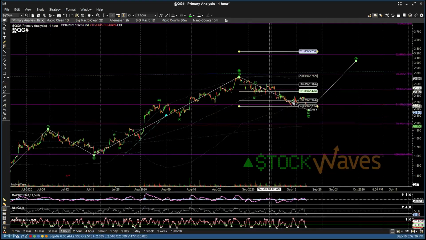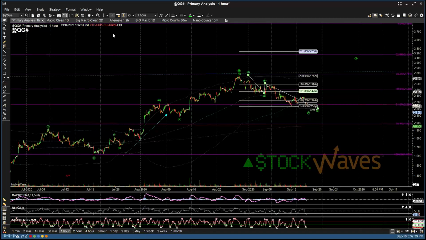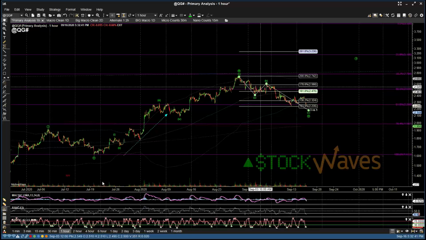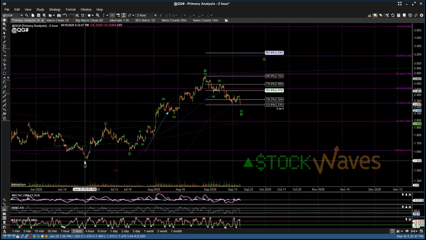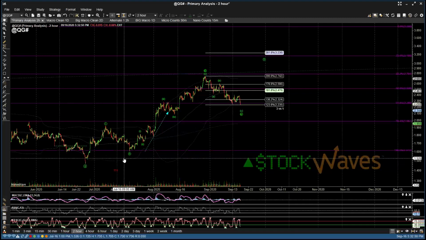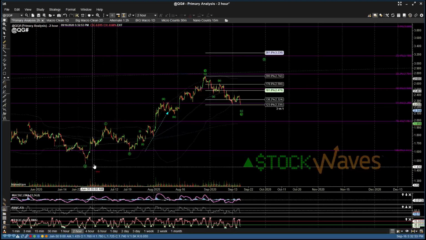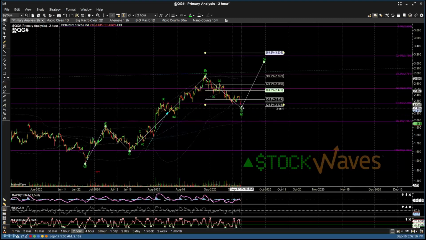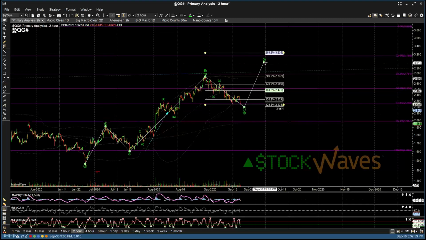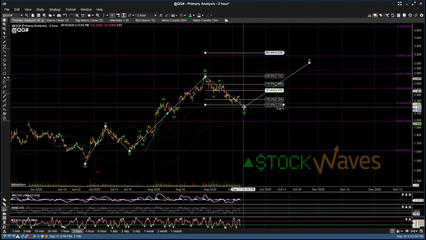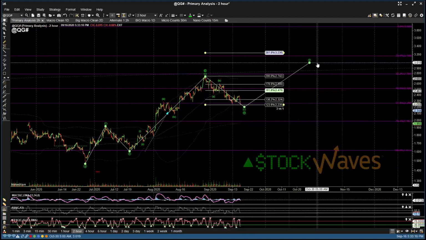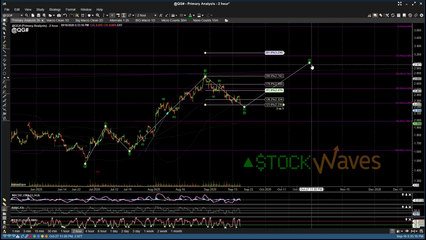Natural gas, on the other hand, looks like we got a little bit wider here for the B wave. This is zoomed in at a smaller level, so I'm ignoring a lot of prior data on natural gas because I just don't trust the pattern as being part of something at a larger degree. So I'm only looking at the structure off of that June low. And off of the June low, I think we have what counts as 3 waves up so far, holding into ideal support in the 220s here for a fourth wave, setting up for a fifth that should take it into the 290s to 3 region.